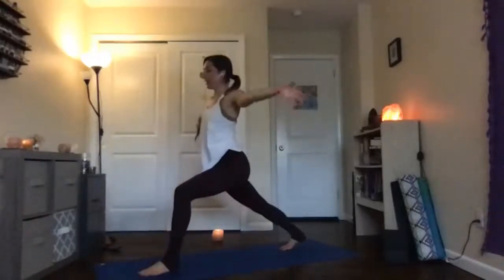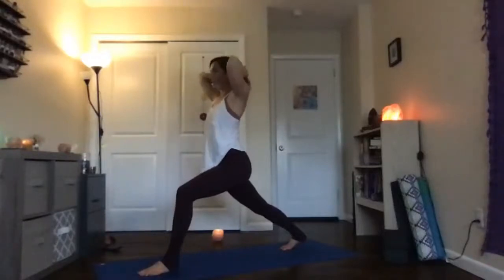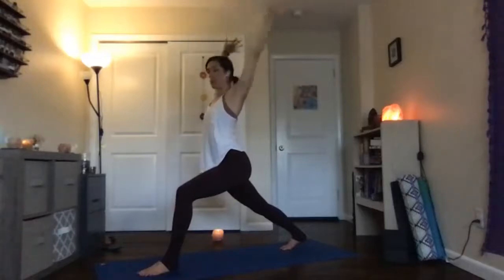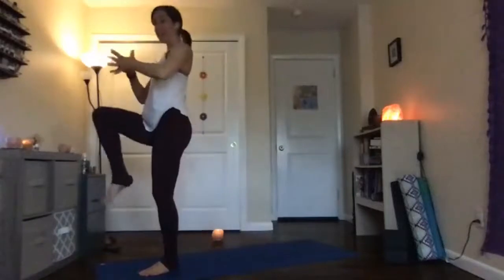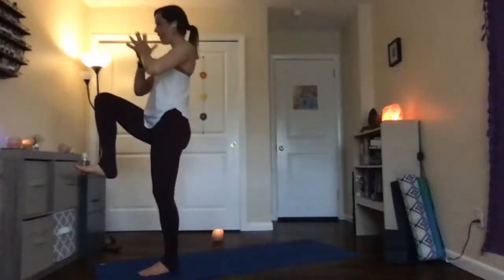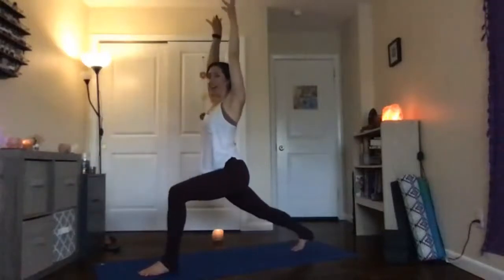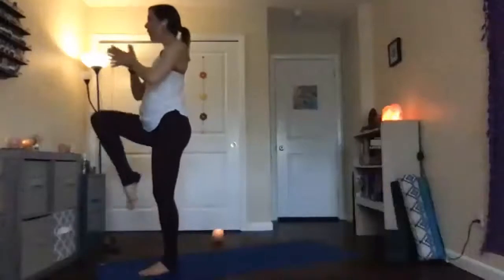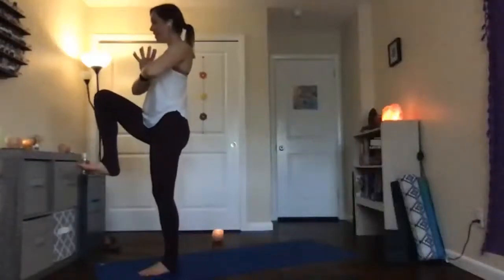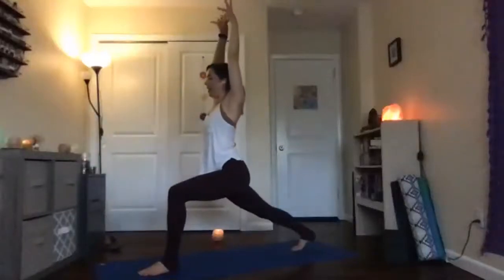Now take your time. This is the beginning of your balance. Hold steady here. Right, you're going to move at your own pace. Okay, and then when you're ready, sweep your hands back, down, up and in. Right knee into the chest, active feet. Good. Then back, down, up, overhead, high lunge. Nice. Good. Back, down, forward, up and in. Knee to chest. Back, down, up, overhead.